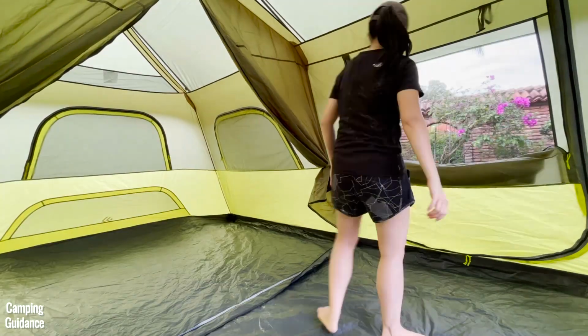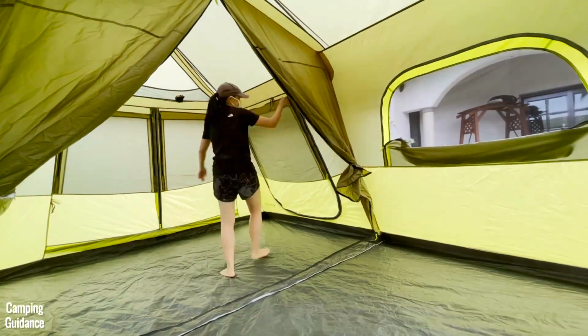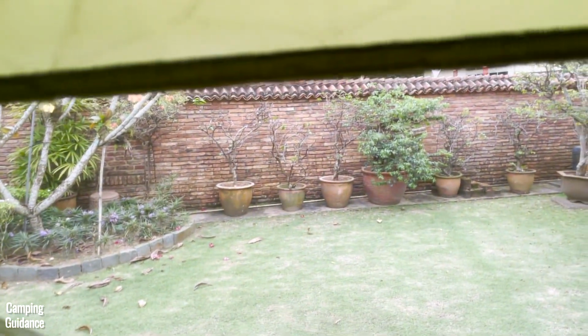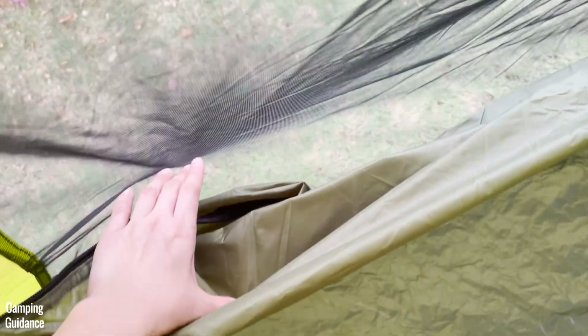If there's no rain, you can unzip the windows for more ventilation, and there's a bug net to prevent bugs from getting in. This is no-seal mesh, so you don't have to worry about any bugs getting in at all. You can stuff the fabric of the windows right here.